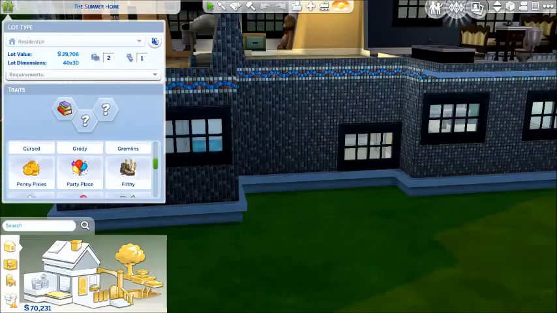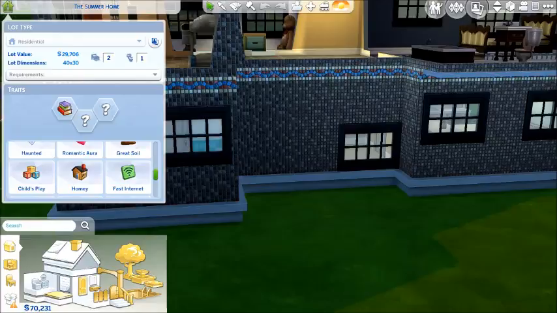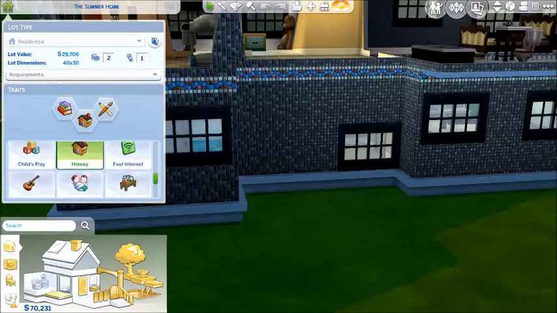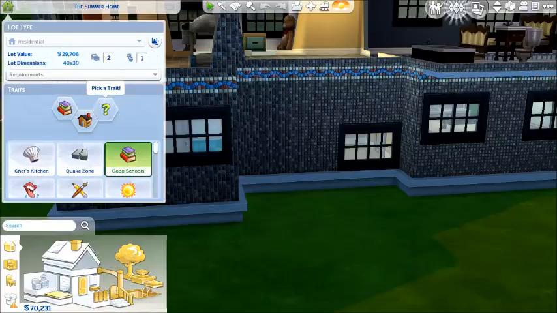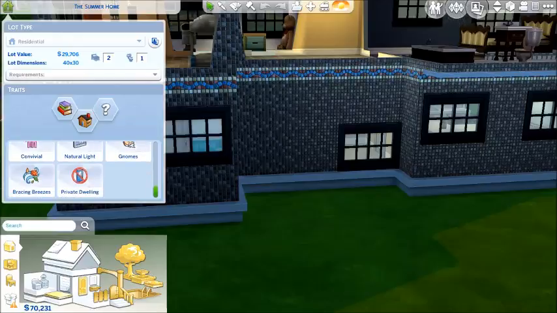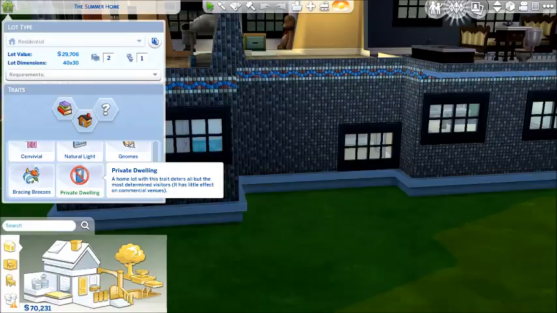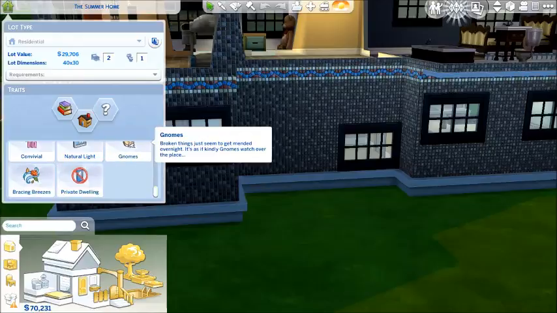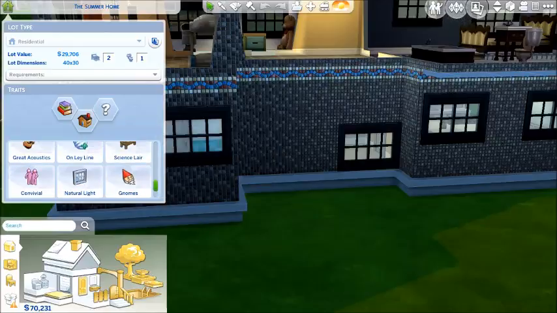good schools, and what other ones? Homey. Good schools, homey, and another one, but I don't know. Private dwelling, what does that mean? A home lot with this trait differs all but the determinant, a little effect on commercial venues. Bracing breezes, gnomes, natural light, science lair.